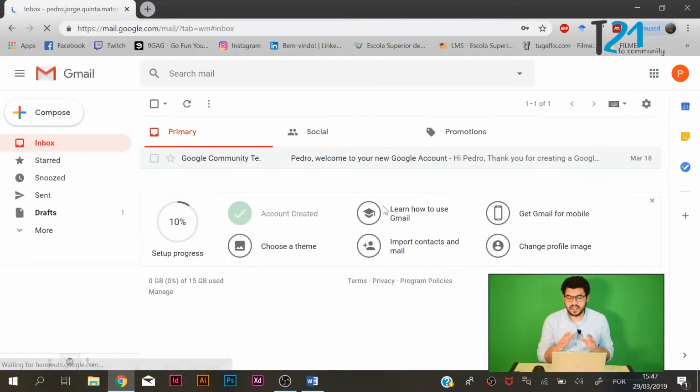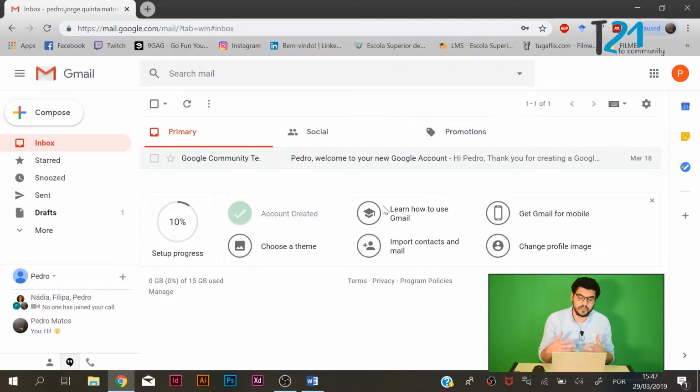So this is the standard interface, or in this case the standard layout, of Gmail. It's the aspect, in simple terms. This is what you can see at your home when you access Gmail. It has a pretty simple layout, and we're going to decipher it a little bit more ahead, but like I said, it's a really simple layout.